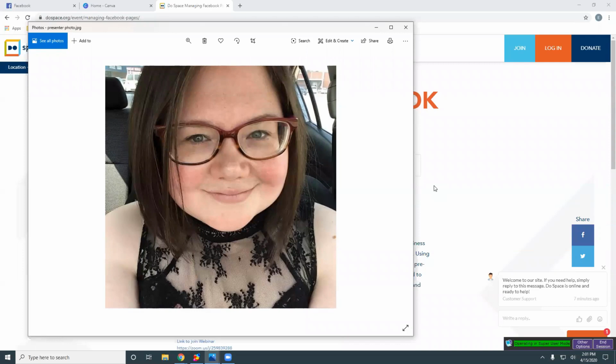And that page we're going to actually go into today so that you can see some of the backside of pages and see some data and analytics that you get when you're running a Facebook page. So we're going to start with how you set up your Facebook page if you don't have one. And then we're going to go into important information to include on your Facebook page to make it maximally helpful to the people who might be checking it out. And then we're going to finish up by talking about different kinds of content that you can create and how to make your page as engaging as possible.